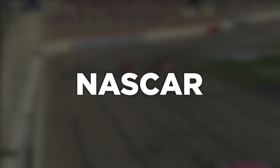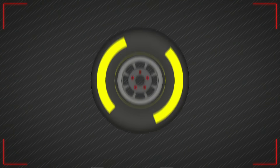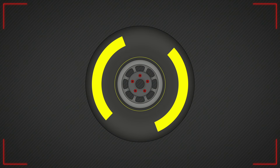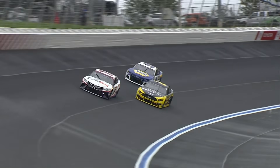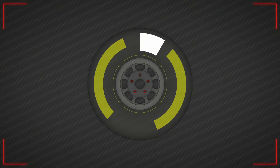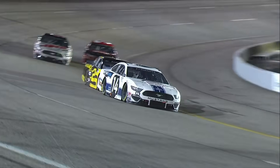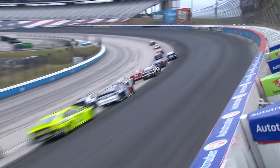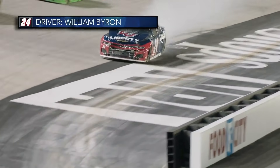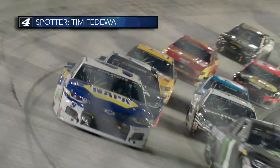In NASCAR, cars only have one compound of tyre to work with per race. The tyres on the right side of the car are slightly more inflated than those on the left hand side by one inch in order to help the car cope with constantly turning left. On tracks longer than a mile, each tyre must contain an inner liner — essentially a second tyre inside the first — so that it's possible to keep the car under control even if the outer tyre blows. This safety feature helps to prevent serious accidents on faster tracks where there is no way of driving the car out of a dangerous position.